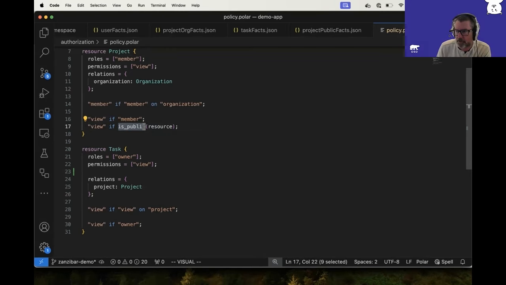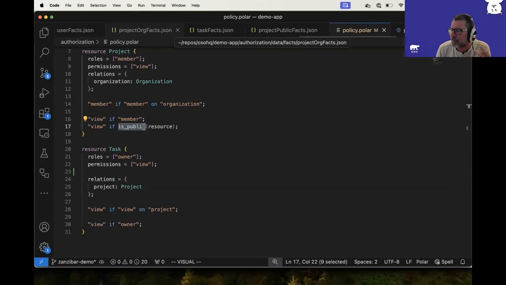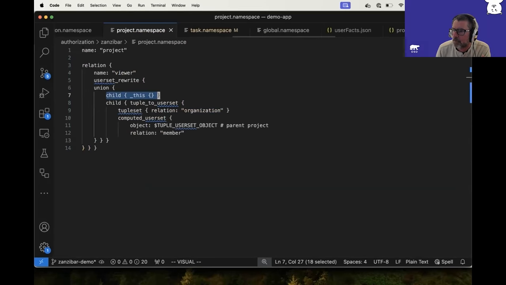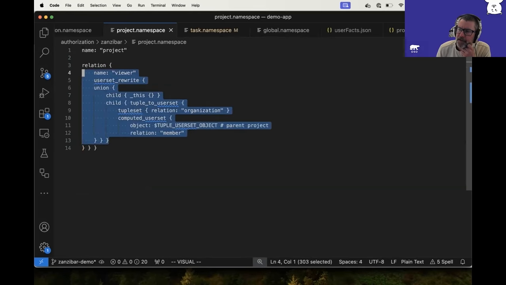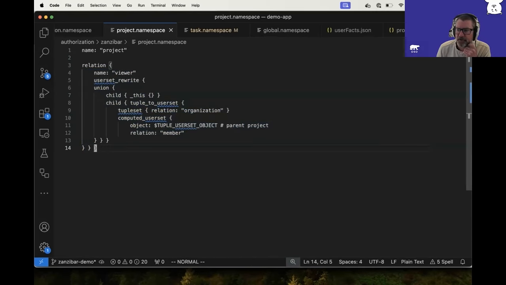And this is someplace where I do want to jump back briefly to the Zanzibar implementation, because one thing that wasn't even clear to me until two hours ago this morning, as I was going through this, is that if we look at the project namespace, although it's possible to model public projects in Zanzibar, given this construction, it's not obvious from looking at the project namespace configuration that there is a notion of a public project in the authorization model.